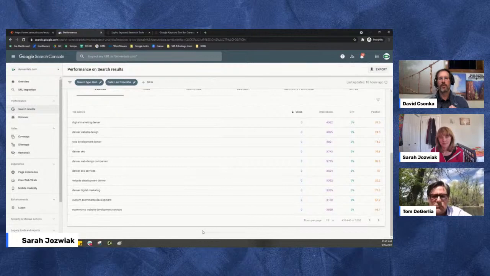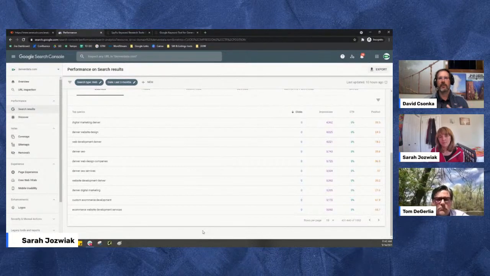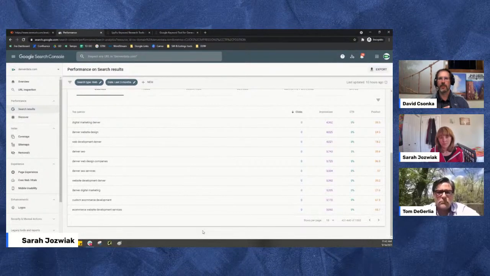It sounds like it's more in the realm of keyword research of what's actually happening. I'm sure a lot of people might think of keyword research like, all right, I need to research what keywords to try and get set up for my website to do SEO. But this is like, what is actually working? What could be working better already?